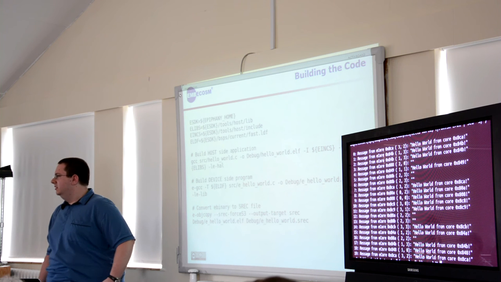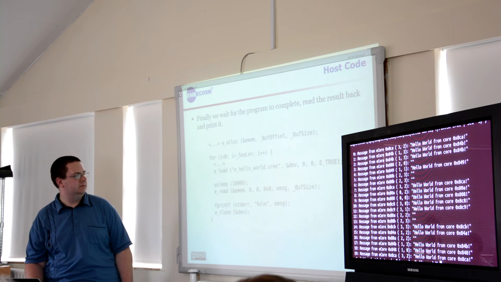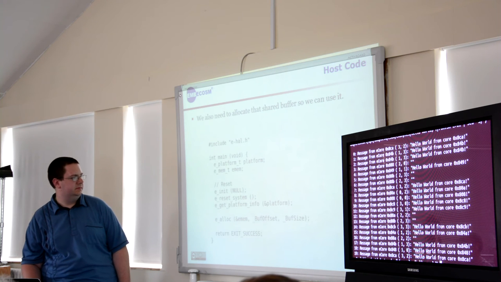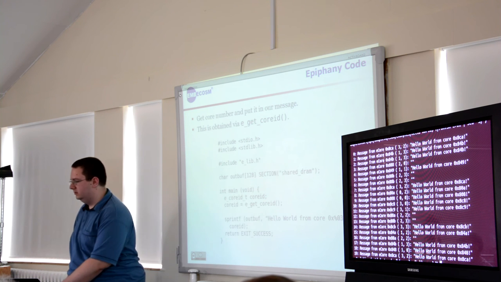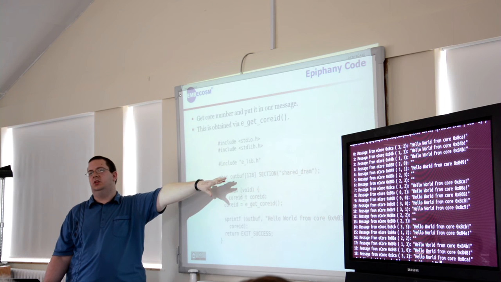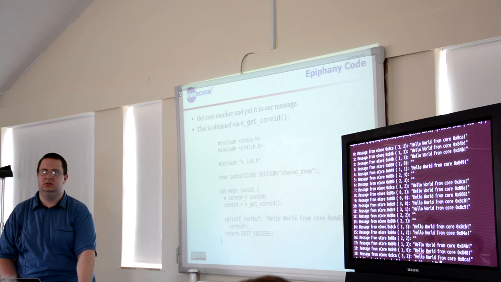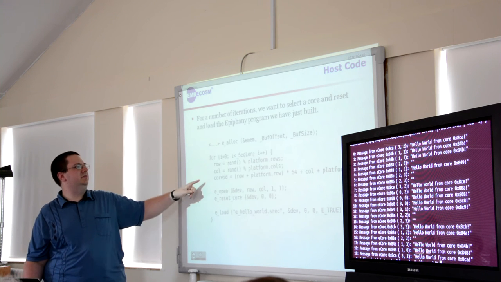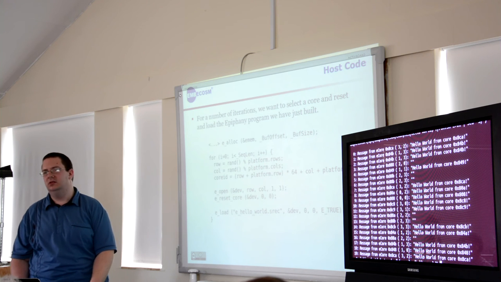Sorry, I missed how the shared memory is linked up in the host program and the core program. In the Epiphany program, we just allocate the section there. And is that section shared? That section is defined in the linker script, so that at link time it has a set address. Is it the same shared DRAM amongst all the cores you're running this on? Yes. So they're all writing into the same buffer? Yeah, hence we're doing only one core at a time. We're just calling a random core. Right, okay, I've got you.